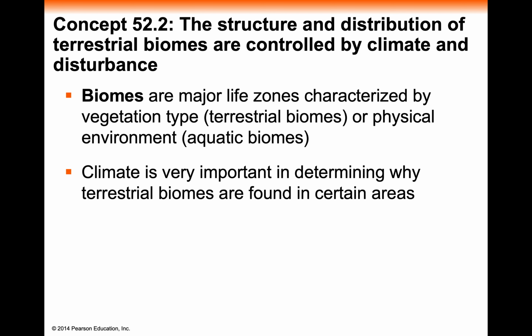on and in you. Biomes are major life zones characterized by vegetation types. So you've got terrestrial biomes, defined by physical environment, and aquatic biomes, which have to do with minerals and nutrients flowing. Climate is very important in determining why terrestrial biomes are found in certain areas. And again, climate is an overall big picture of the weather.